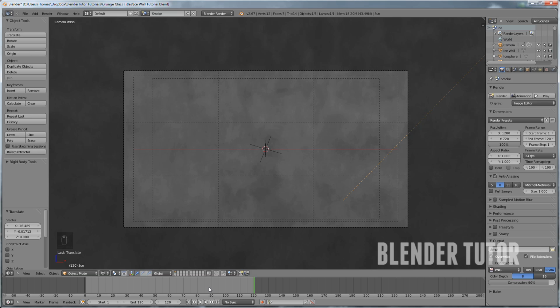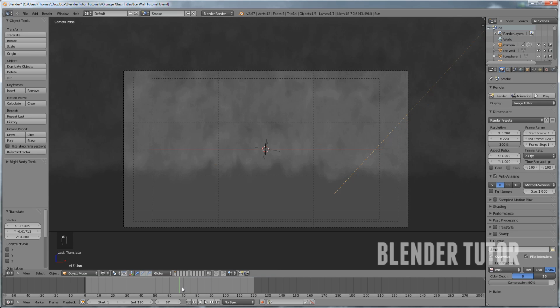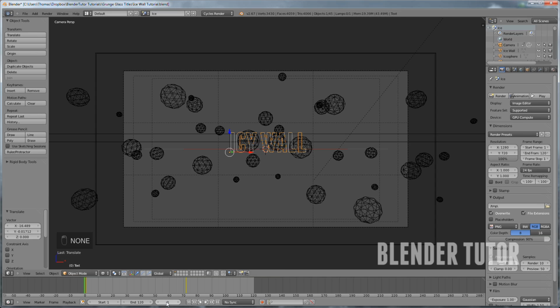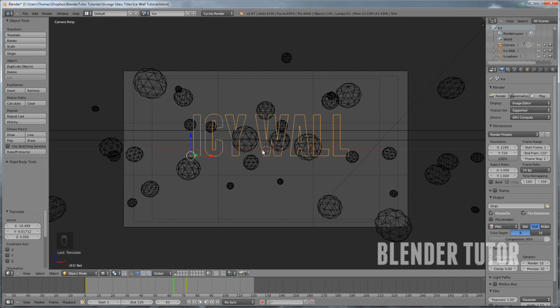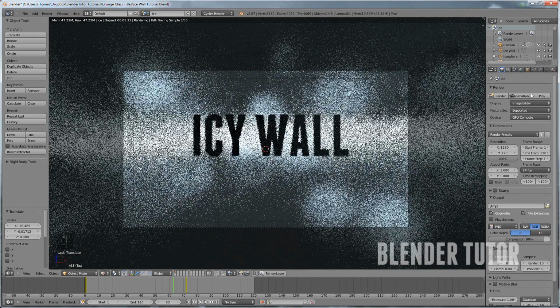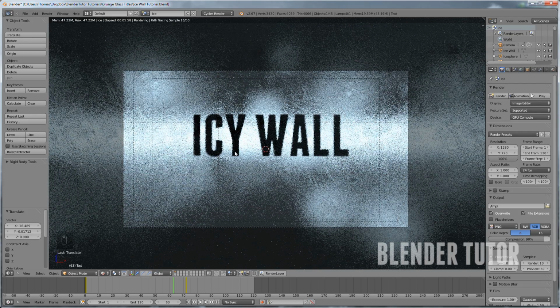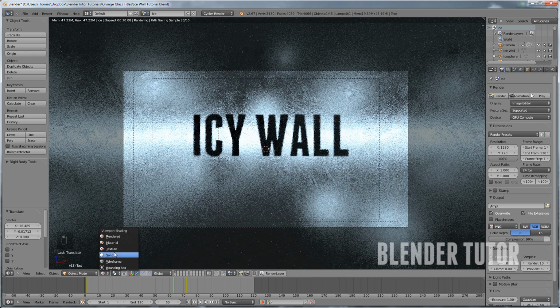Cool. So now let's render on a frame that actually has some smoke and some without smoke. So like halfway down. So we'll do frame 63. We can set that there, and actually let's see how that looks really quick, because that'll look kind of interesting. The text isn't right up against the glass yet, so cool. I think this will be a cool looking image.